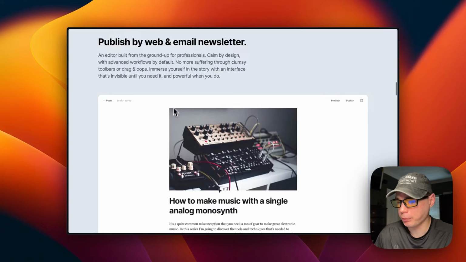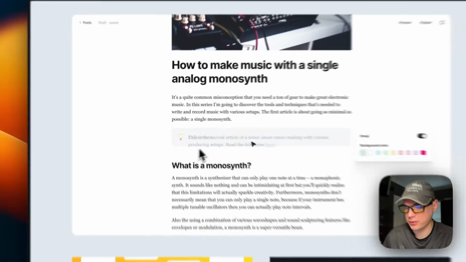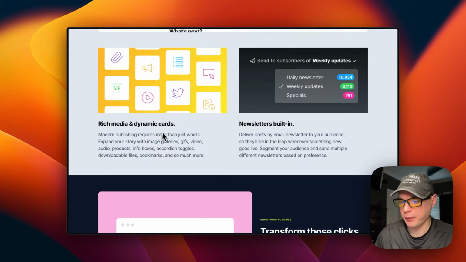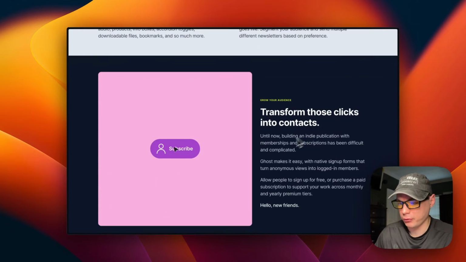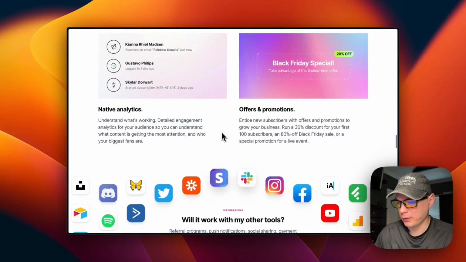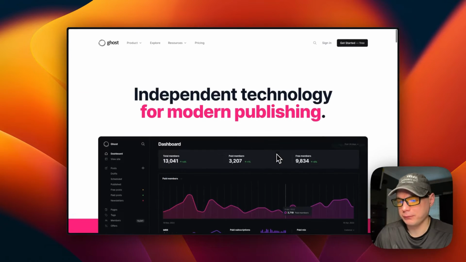You can publish with a block editor like this. You got blocks, and then rich media and dynamic cards, newsletters built in, transferring those clicks and contacts, and then manage your memberships. So that's what we'll be installing today.